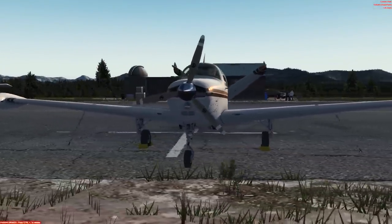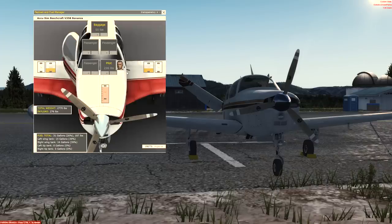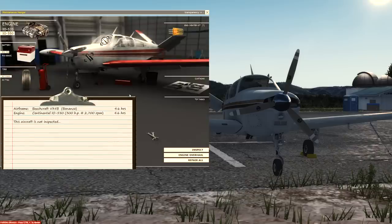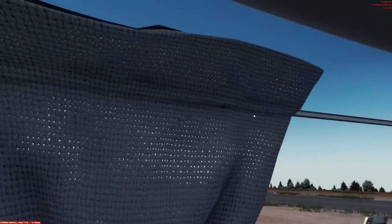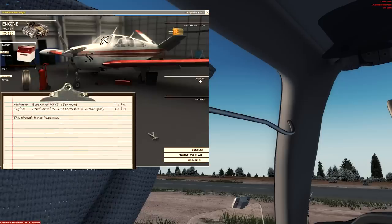Utterly, utterly beautiful. So like I said, all the usual pop-ups. You've already seen number 2 and number 3 there. We've also got here weight and balance, so we can change the fuel tanks, tip tanks, passengers, baggage, and so on. We have a built-in compass and navigation display, radio display if you don't want to do everything in the cockpit, and of course, maintenance here. So this aircraft has not been inspected, and I'm not going to click on overhaul, but there's a number of things that you can do here. So I could remove the tip tanks, for example, which will change the flight characteristics of the aircraft. I can add curtains here, which changes how it looks. Look, because now I've got curtains, and they kind of obstruct your view, to be honest with you, but that's authentic. Let's go back over here. I don't like them. I'm going to take them out.